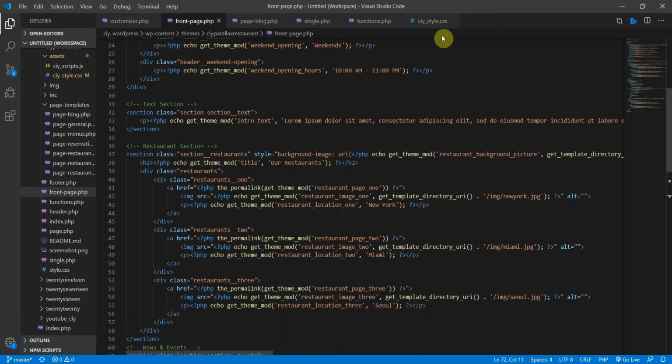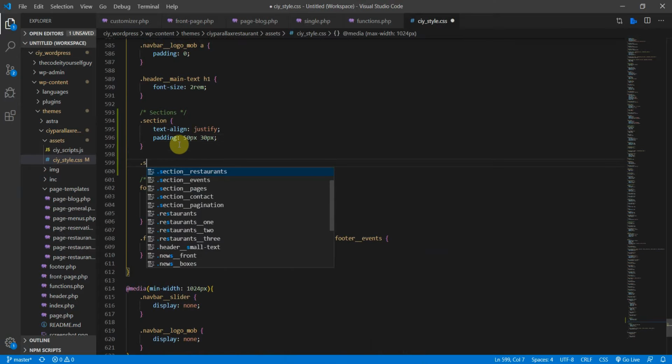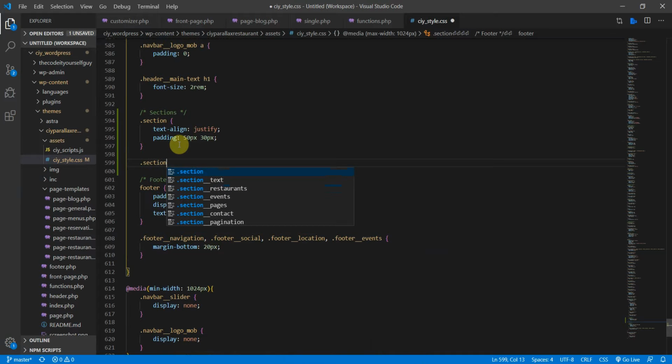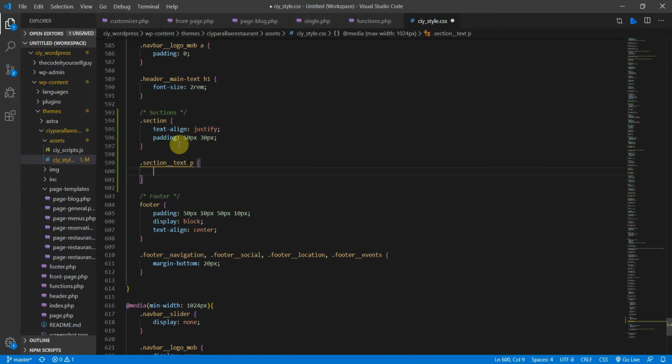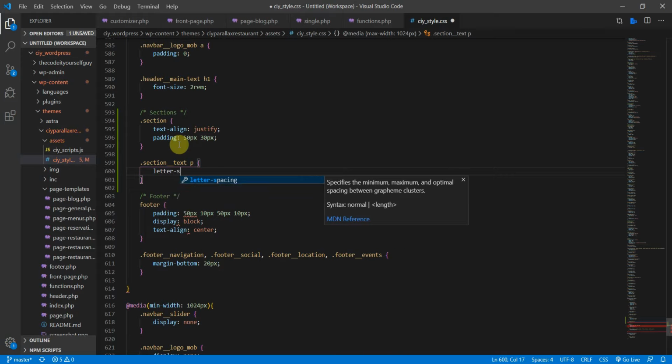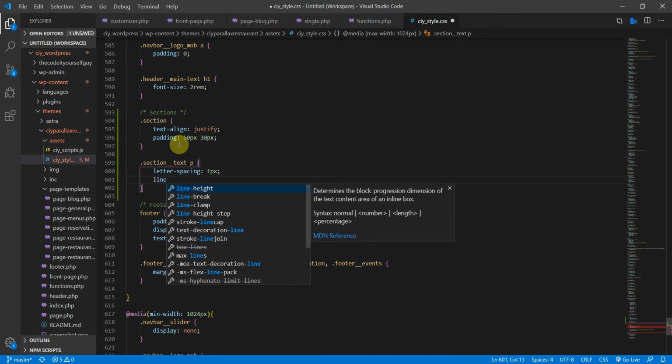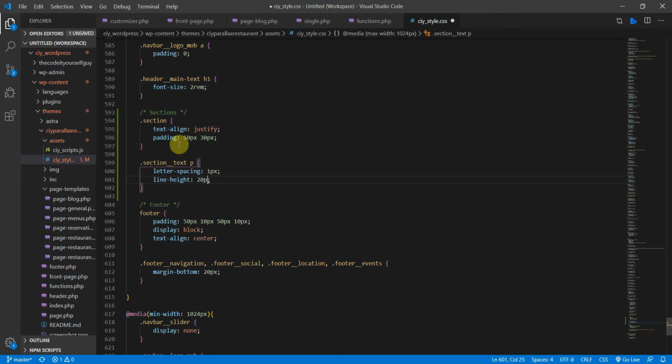So let's go to the style sheet, and below here, let's do section text, and let's go to the p tags, the paragraph tags, and in here let's do a letter spacing of 1 pixel, and line height of 20 pixels.